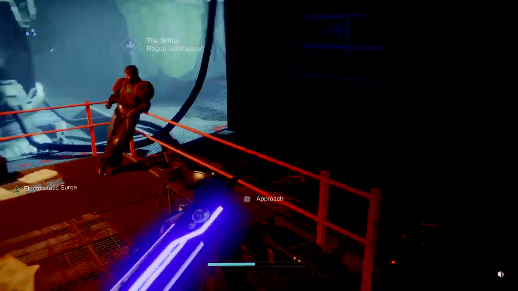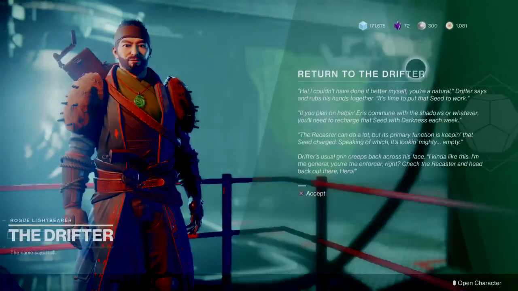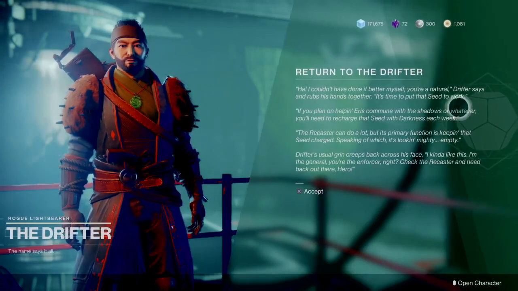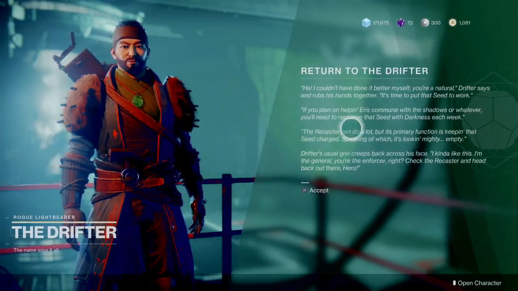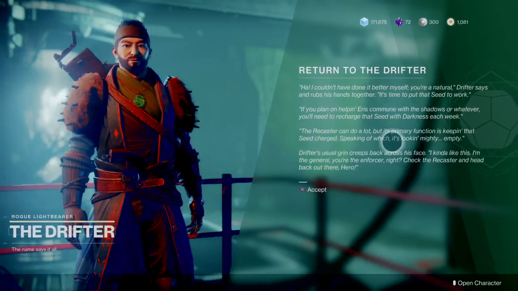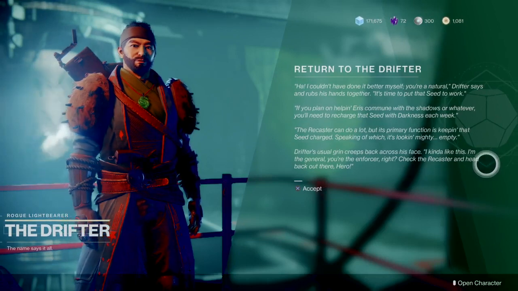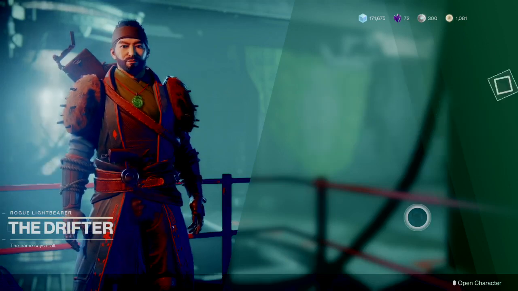You gotta return to the Drifter. What's up, hero? Let's see... Couldn't have done it better myself! You're a natural! Drifter says and rubs his hands together. It's time to put that seed to work. If you plan on helping Eris commune with the shadows or whatever, you'll need to recharge that seed with darkness each week. The recaster can do a lot, but its primary function is keeping that seed charged. Speaking of which, it's looking mighty empty. Drifter's usual grin creeps back across his face. I kinda like this. I'm the general, you're the enforcer, right? Check the recaster and head back out there, hero.